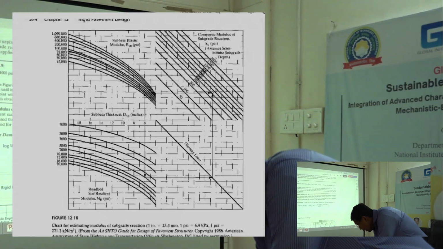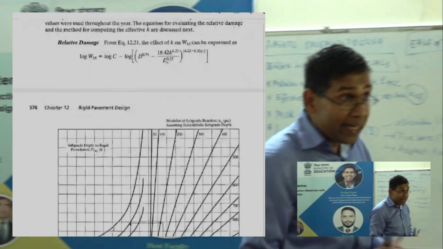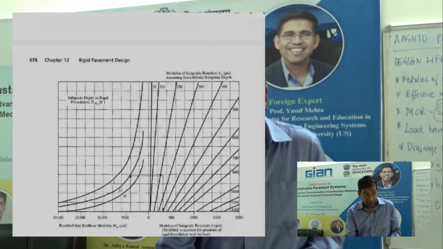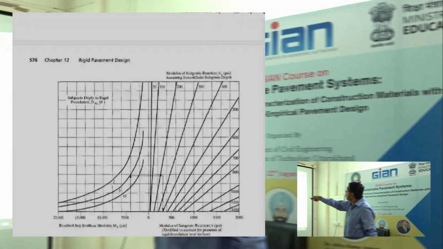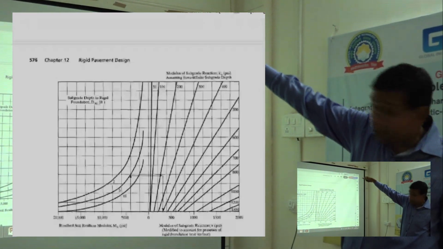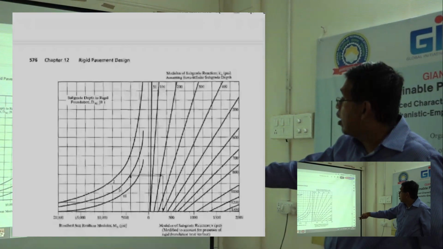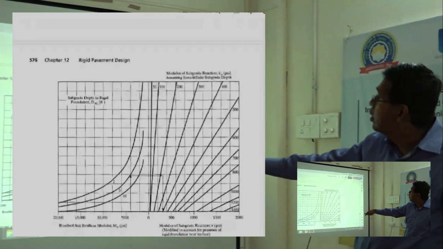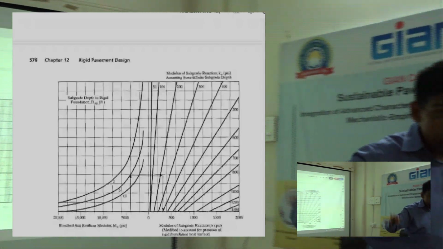Keep going. Now that I started off with that being an infinite depth, you might have solid rock a few feet from this pavement, a rigid foundation. That means it will give better support than you designed for. All right. So right here, modulus of subgrade reaction, assuming infinite depth. That's from the previous chart. Okay. And if your roadbed soil resilient modulus was a certain number, right here you bring it up. Depth to rigid foundation is 5 feet. That means my rigid foundation is not infinite. It is only 5 feet.